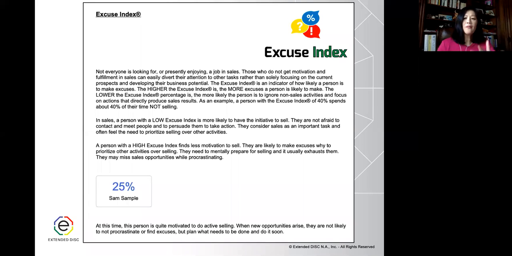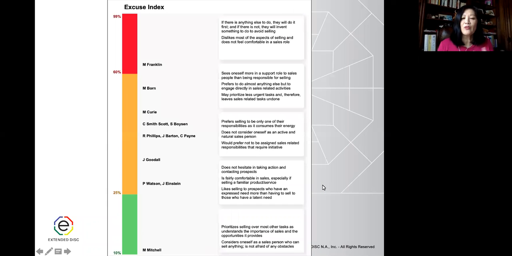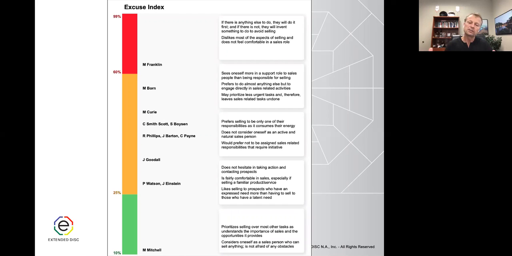Right. And then just to build on that, this is looking at the excuse index for one particular individual, but there's kind of a magic and even more information when, as a sales manager, you're coaching a sales team, you can actually look at the excuse index for the entire team. Yeah, this is really the sales managers' go-to page. This is the information they want to know, because there we can see where everybody on their sales team is in terms of the sales excuse index.